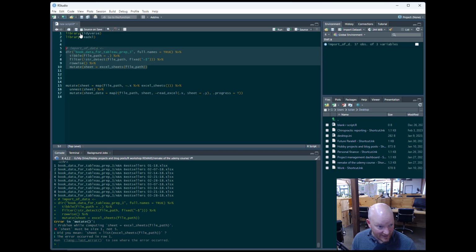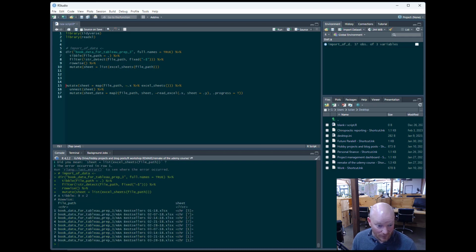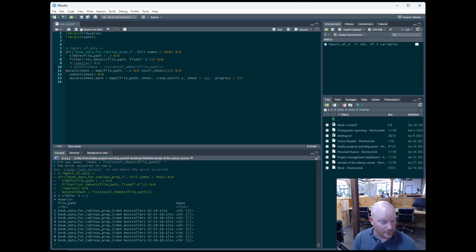So we need to wrap it in a list, because what it's producing is a list. So that worked, just the same as the map did. It's just the map saves us having to have this separate argument, alright? So I'll comment that out, and I'll put this back together again. And yeah, that is how we bring all the data in.